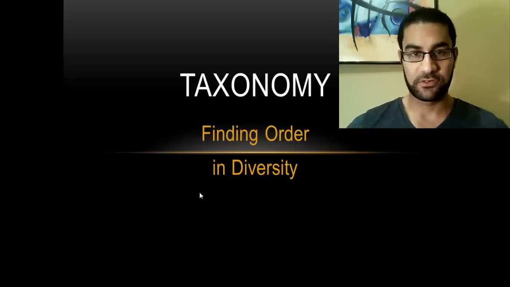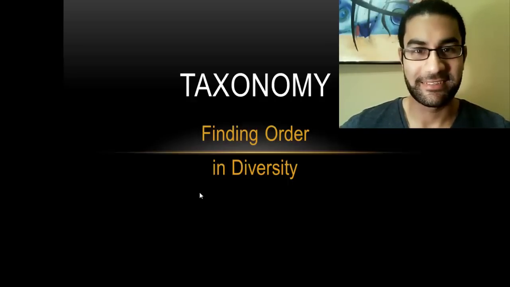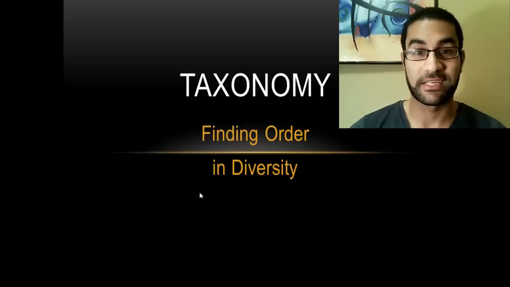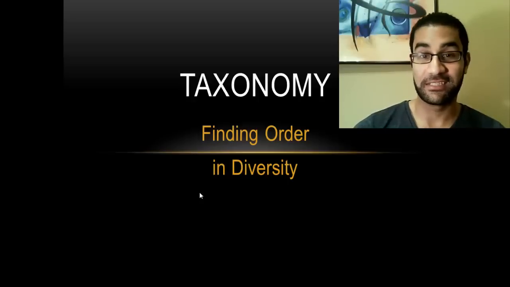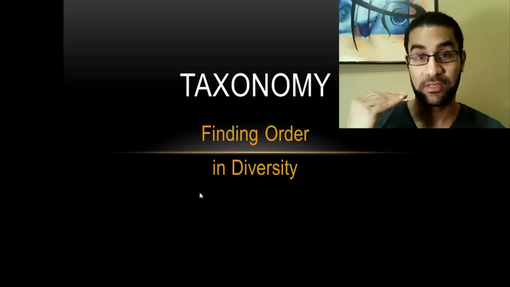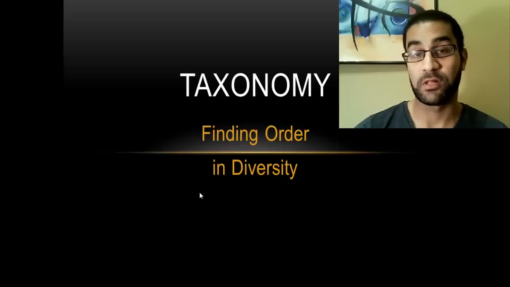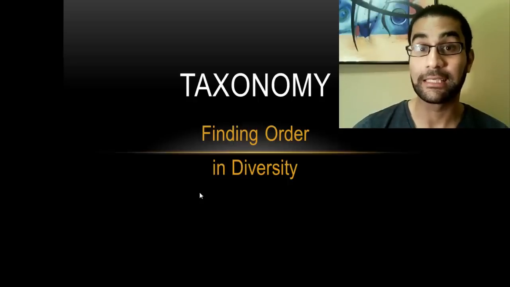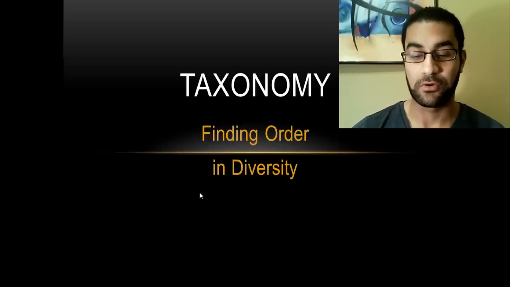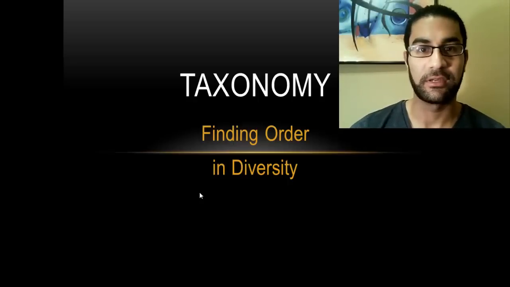All right, so hopefully that first video got you guys to remember the seven levels of taxonomy. I hope that song was annoying enough to get stuck in your head, because if it is, congratulations, you've just learned one of the very important things of this unit, which is being able to list the seven levels of taxonomy from largest to smallest. The largest we're going to focus on is the kingdom, and then down into the species. So hopefully you got that. We'll go over that a little bit here in a bit.